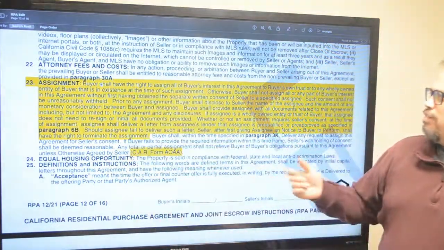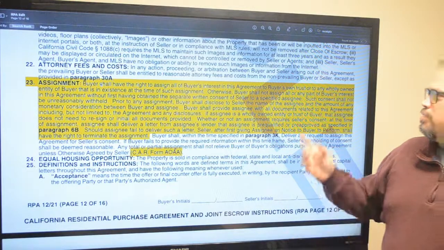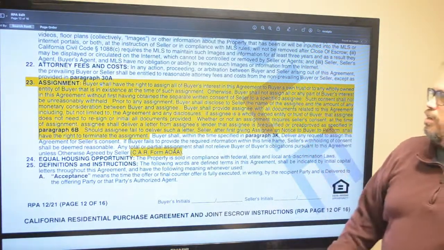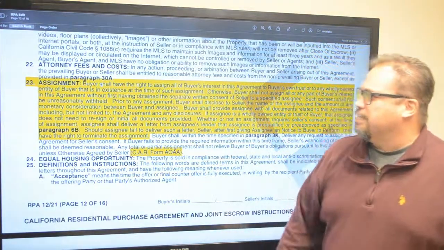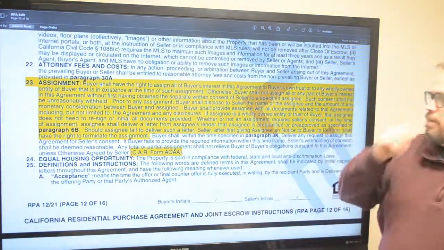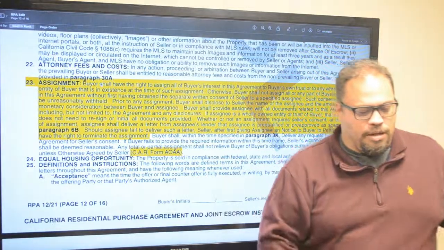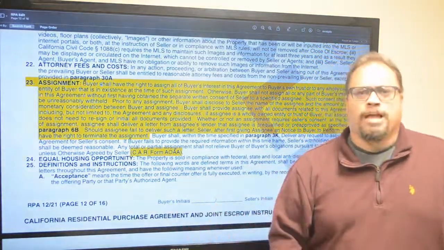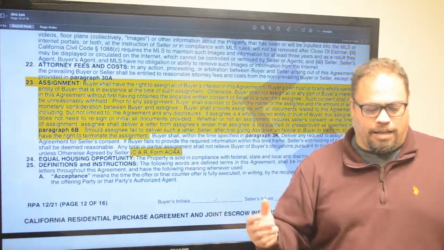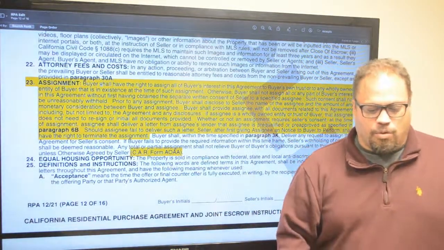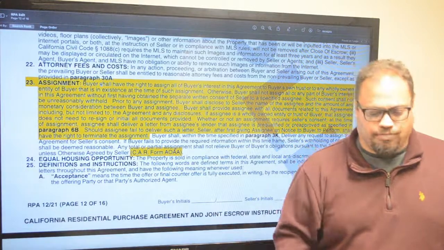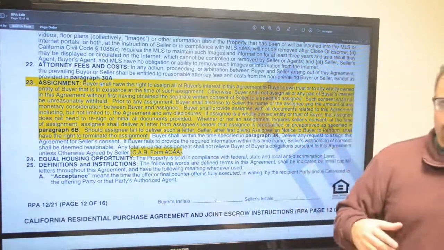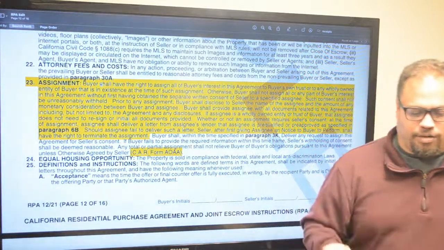The buyer shall have the right to assign all of the buyer's interest in this agreement to the buyer's own trust or to any wholly owned entity of the buyer that is in existence at the time of such agreement. Okay, what does that first sentence mean? Okay, let's say I, Josh, buy a house, right? But I have a trust, or I have an LLC, or a corporation, of which I wholly own that entity, right? Some kind of company or business that I wholly own.